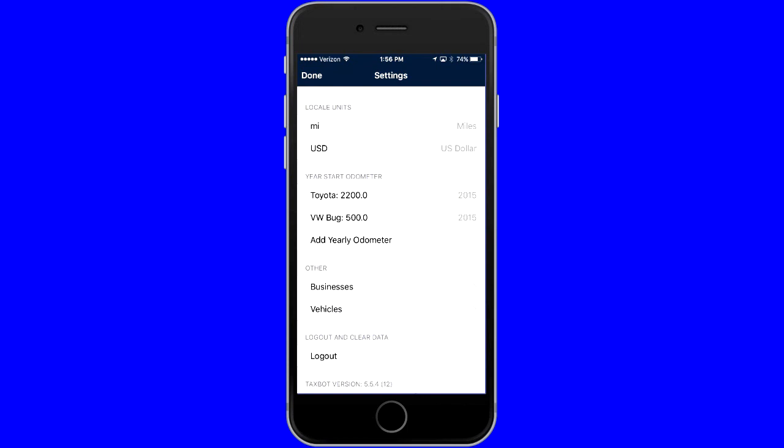Many times we'll get calls from customers who are having different issues with the app, whether it's not tracking or their information doesn't seem to be saving. And most of the time we just ask them, when was the last time you logged out of the app? I recommend logging out probably about once a month. When you do this, it helps keep the app up to date. It helps make sure that everything's working properly and everything is getting backed up online just fine.